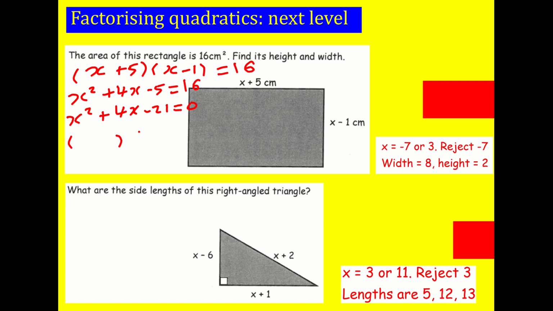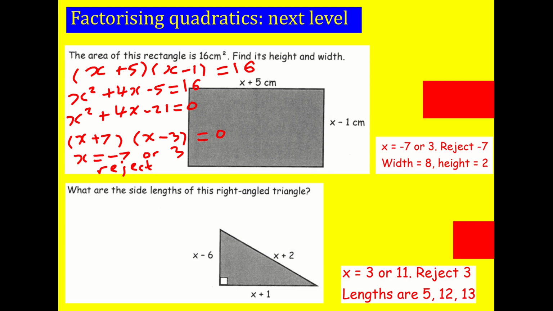And we're back to solving quadratics, just with an x squared, nothing like a 2x squared or anything. That's coming up. So it's going to be x and x. Factors of 21. Well, there's only 1 and 21, which isn't going to work, or 3 and 7, which is. It's going to be plus 7 and minus 3. That gives us x equals minus 7 or 3. Reject the minus 7 because it's part of a length. You can see you get negative lengths if you do that. So x is equal to 3.